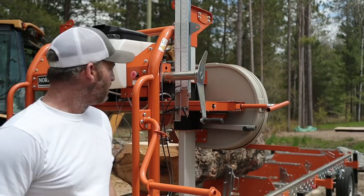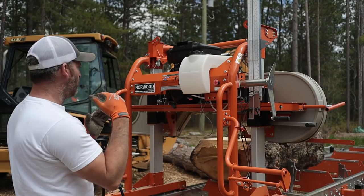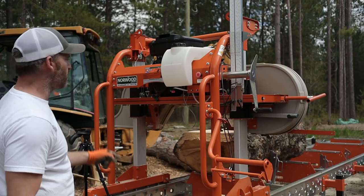We're gonna turn the whole log to square it up. Once this cut's done, this next cut, we're gonna turn it like this. With this cut, if we can get a perfectly square angle, then after that you just turn it, you never have to do it again. It's automatically gonna be perfect. Okay. But it's just this first one is vital.